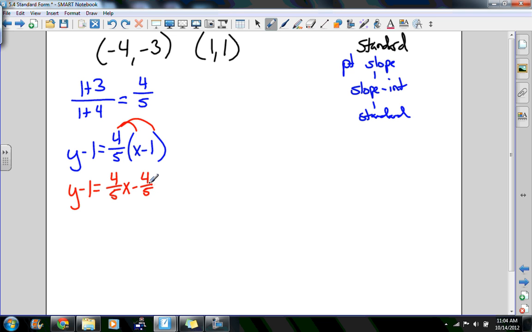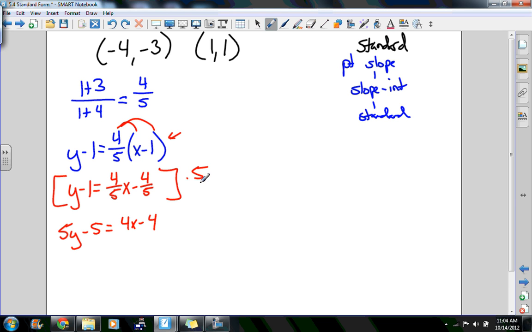If you start using decimals here, that's fine. But remember, when you multiply, you have to get rid of those decimals again. Now, from this point, if I wanted to, I could get rid of all of the fractions now by multiplying every term by 5, that would be just fine. You can't do it here because we have the parentheses, but you can do it here. So I'm going to do that. I'm actually going to skip a step here, multiply everything by 5. So then y times 5 is 5y minus 5 is equal to 4x minus 4.